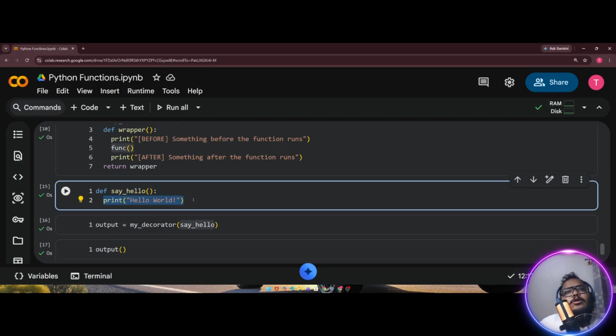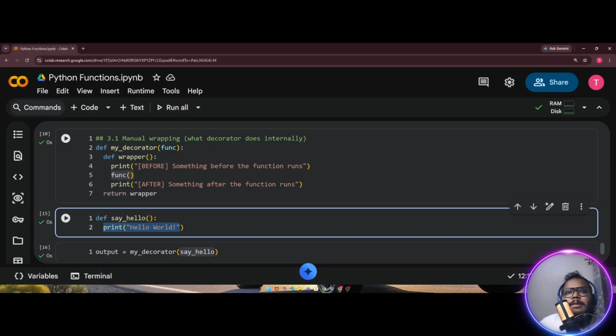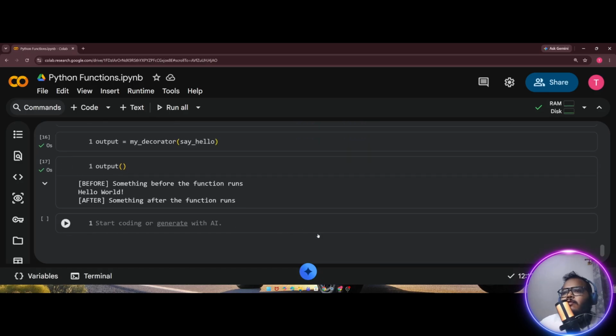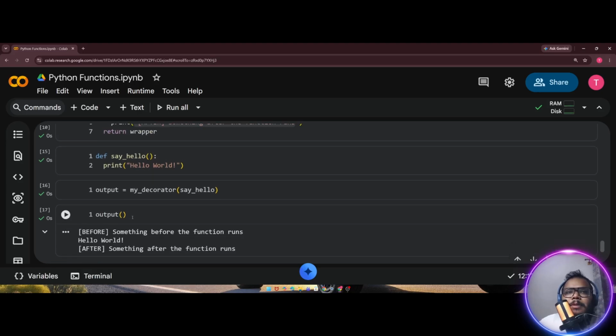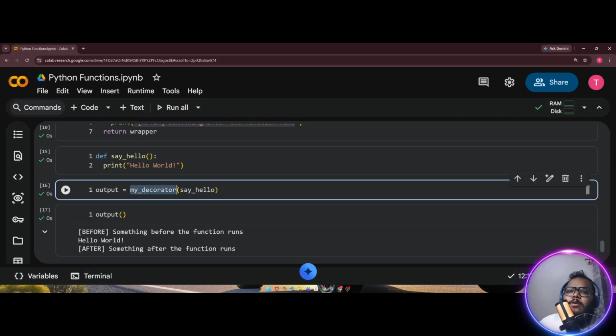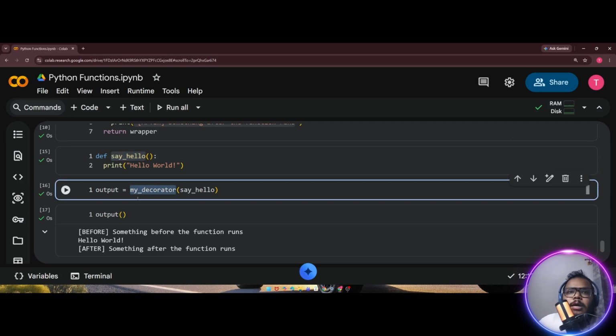What this hello function does is simply print hello world. So it's simply printing whatever this function logic is saying, then it's simply printing the next line. Now this is the exact work of a decorator. So what is happening here? You have your own function logic and you want to apply some wrapper on top of it. You don't want to take the headache of the decorator. Let the decorator writers take the headache. Whatever function you want to write, you write. You just want to apply this decorator to decorate your data.